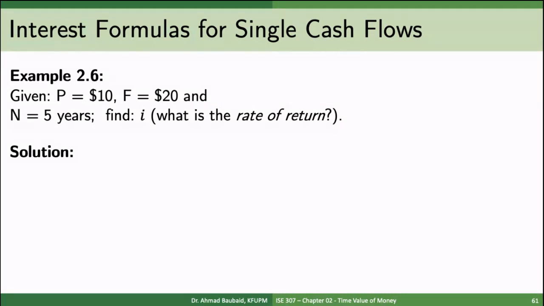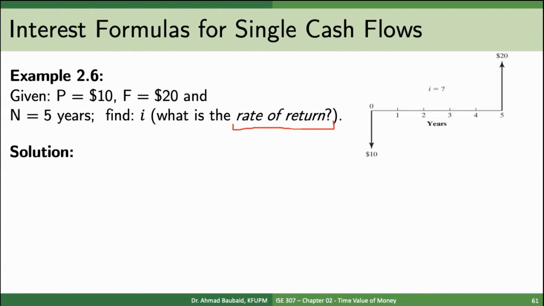In other words, what is the interest rate I, at which if you invest P, which is $10 today, you will get $20 after 5 years, right? That's another way of like asking the question. And sometimes the interest rate is just going to be called the rate of return. So we're going to see this more and more often as the course goes along. So just know that, right? So I can be interest rate, can be discount rate, also can be rate of return.